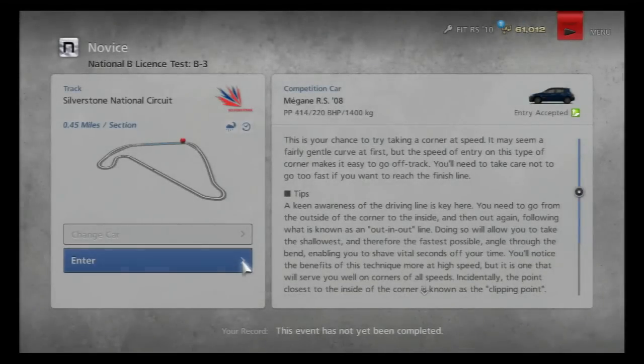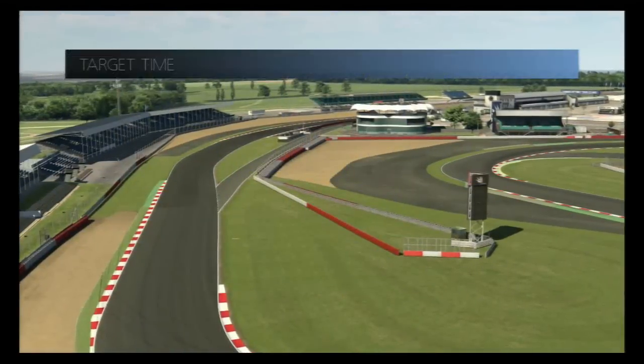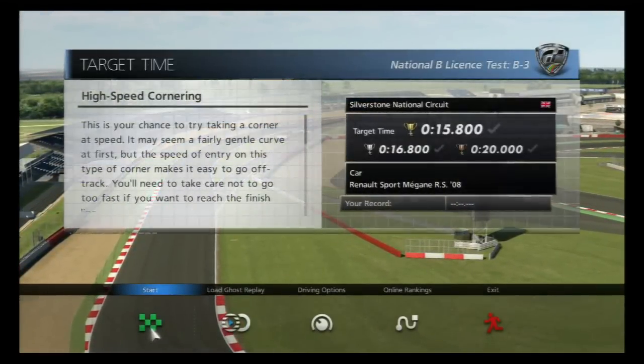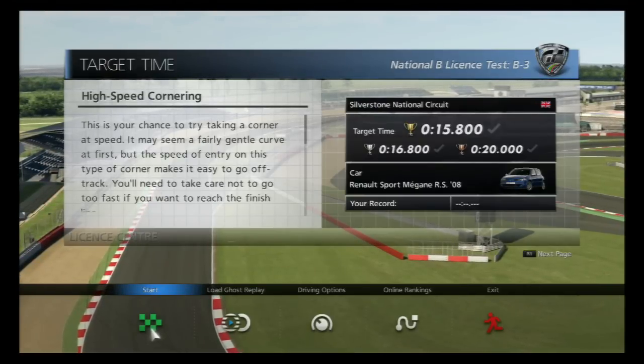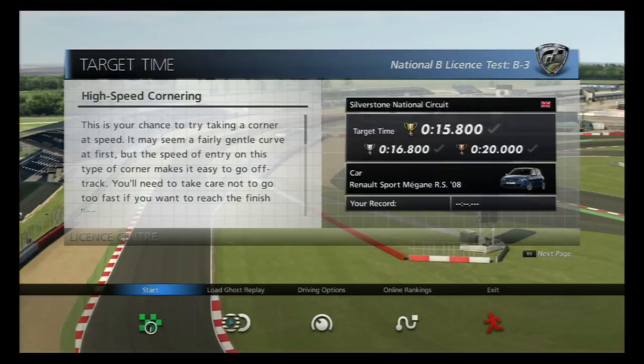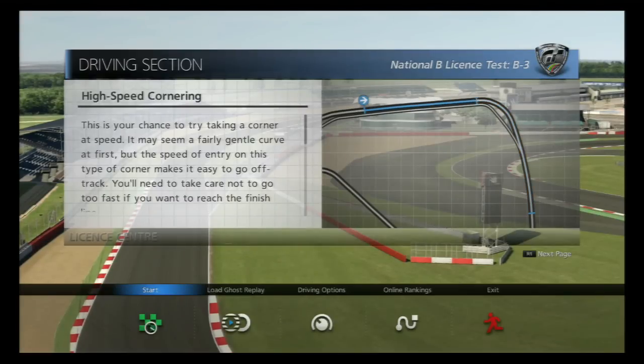Right, Silverstone Circuit. Fast corner, I guess. I didn't pay attention. Too busy ranting. Alright, target time, what we got to be? 15.8 for a gold, 16.8 for a silver, and I'll give you a lot of leeway between a silver and a bronze. 20 seconds for a bronze, we're doing it in a Renault Sport Mégane RS08. Yeah, high speed cornering round. I think it's Copse. I'm not all that great with track names.